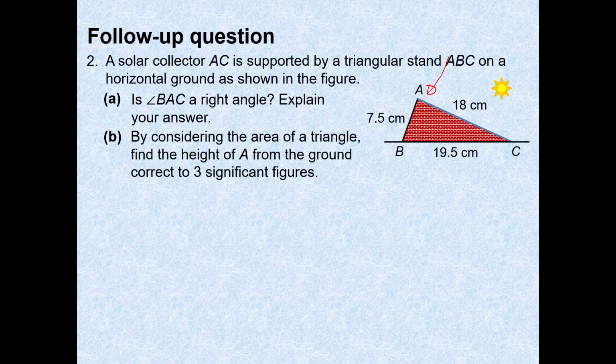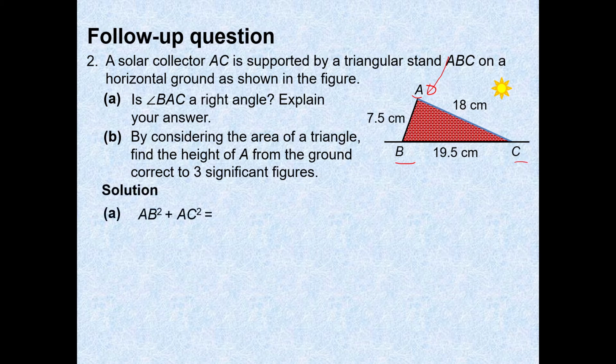Yes, we have to apply the converse of the Pythagoras theorem. So let's follow the three steps. Step 1. Do we need to label the figure? In this case, no, right? Because we have already the A, B, and C in the figure. So we don't need to label it. Step 2. Because we don't have any right angle, we have to apply the converse of the Pythagoras theorem. Okay?